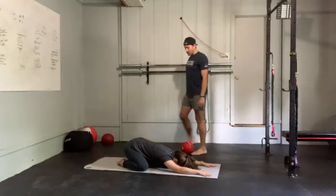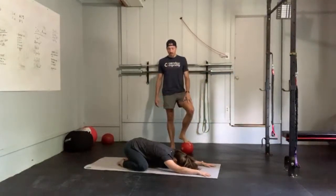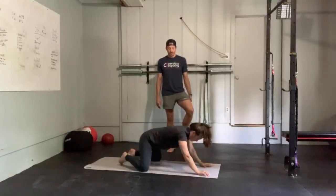And we'll take one more inhale together. See if you can expand and lift your ribcage to the ceiling just with breath, filling up, lifting your belly off your quads. And then exhale, sink everything to the mat. And we'll press up into downward facing dog.